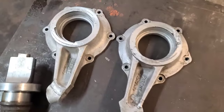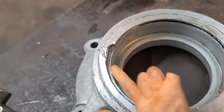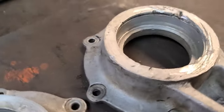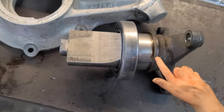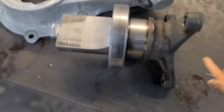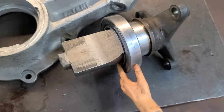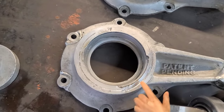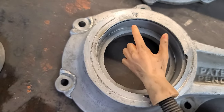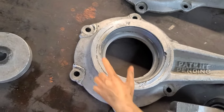Let me flip you around and get you caught up on what I've got to do today from the box. What he wants me to do — you can see that one tore out of there and it tore out of here too. This is the drive hub. This presses in here, there's a snap ring on this side, this assembly goes down through there. What he wants me to do is mill off this surface flat to the inner of that snap ring level on both of them, and then drill and tap five places around here 6-32.